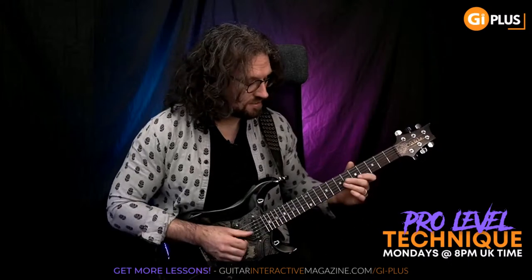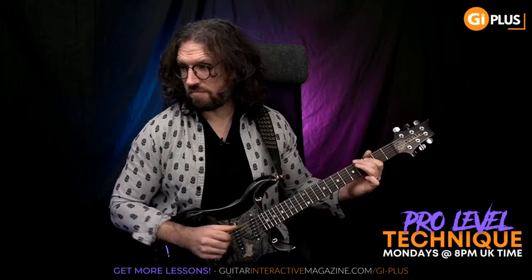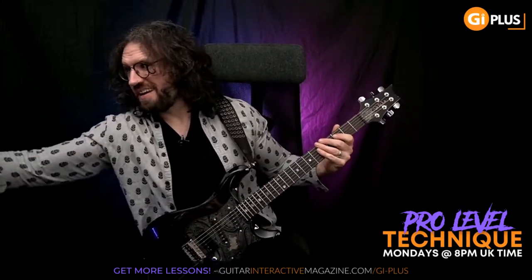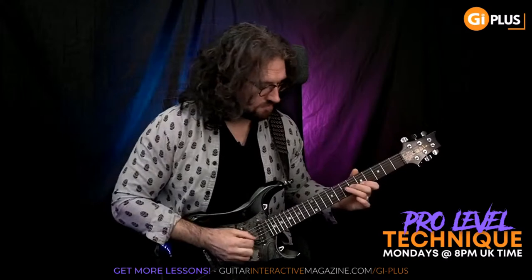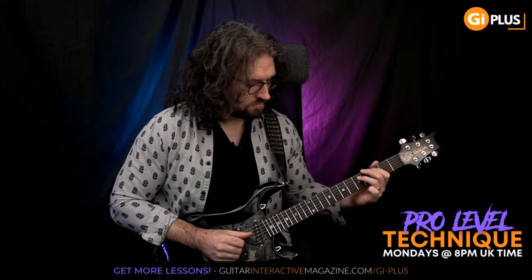But next up, we're going to change gears a little bit. We're going to talk a bit about hybrid picking as a creative thing. So one of the great things about playing through a good feeling and good sounding gain sound is that if the noise gate isn't on, it affords us a good deal of dynamic control, in that we can play hard, we can play soft.